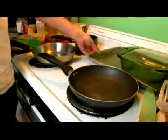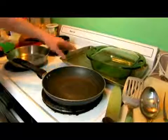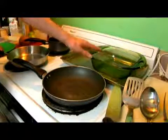We're going to need a baking sheet, and we're going to be cooking bacon because that is also going to go in our au gratin. And we're going to be using this casserole dish to make that.